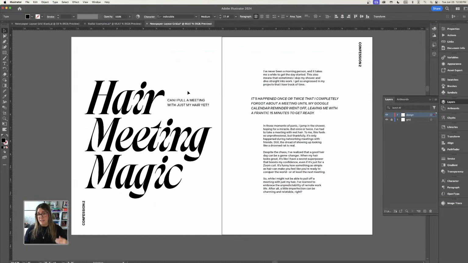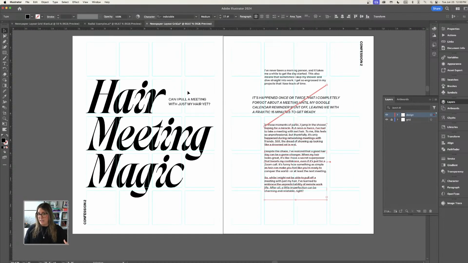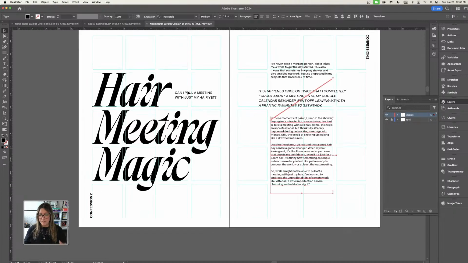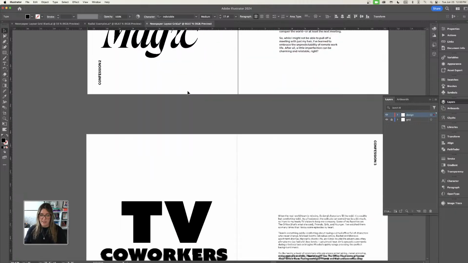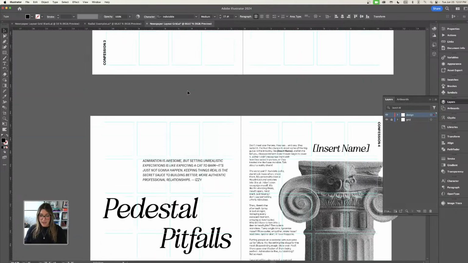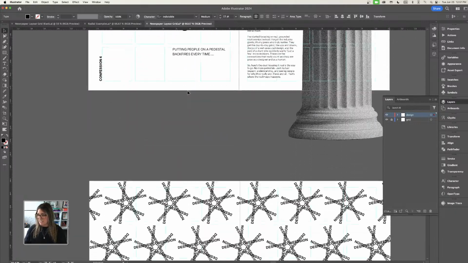It could be a poster, a postcard. It could even be something like your social media in order for everything to be aligned. Using grids will be your best friend. Very much the foundation, but it changes the whole vibe of a design. So yeah, this is how you put everything together.